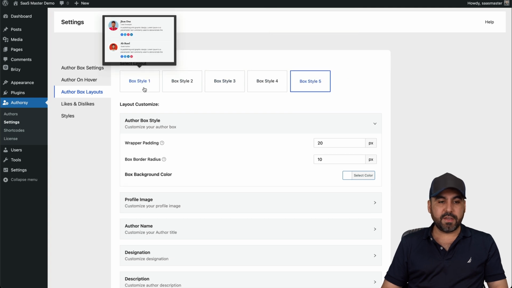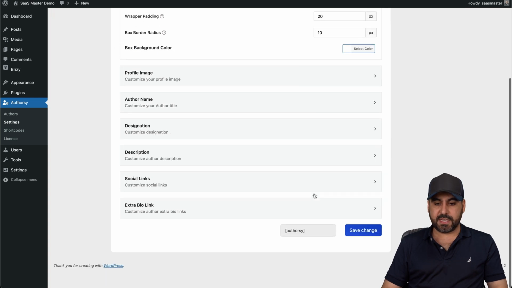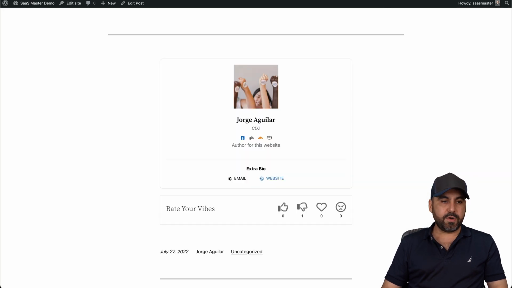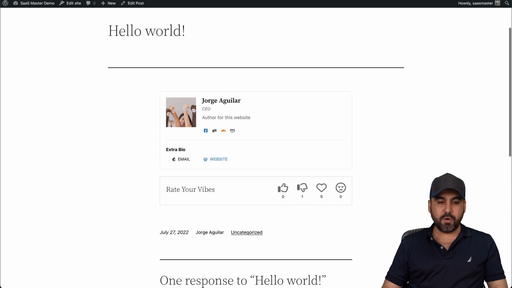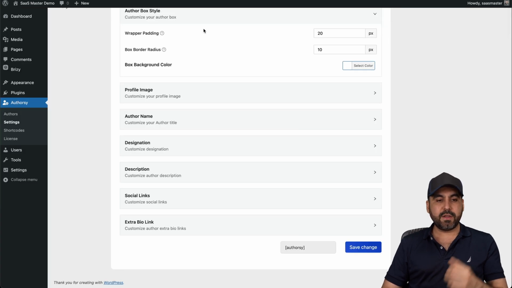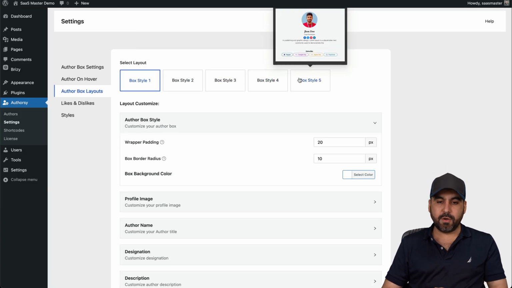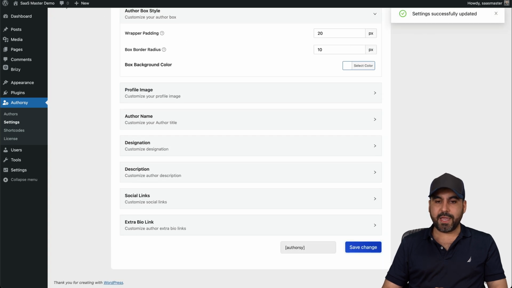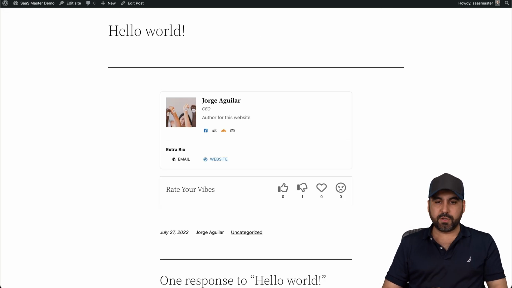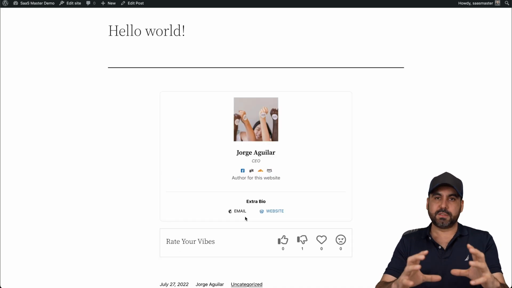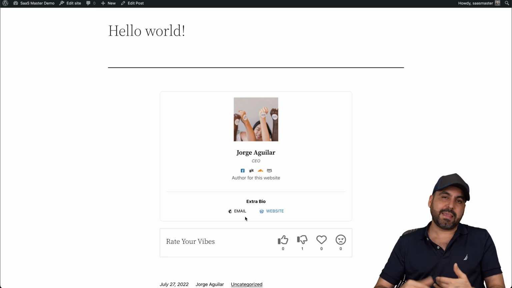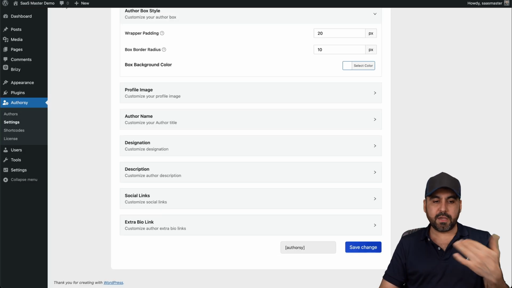But for example, if you select this one, let's go ahead and save it. Go ahead and refresh it and we have a different look. Here we go, it's a different style. And you can go through the 5 and select the one that you like the most. In this case, since this is a whole page, I'm thinking this one would be the best one to go with. So it's style 5 where it takes this section. And I would add it at the end, but it's up to you if you want to add it in the beginning or the end, okay?